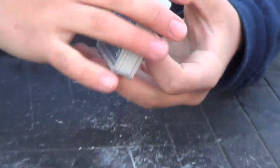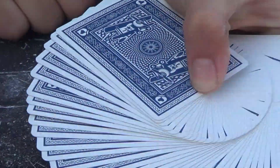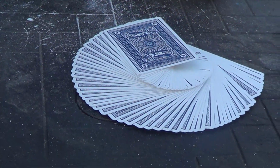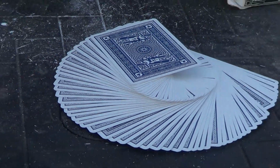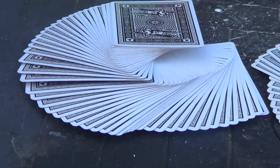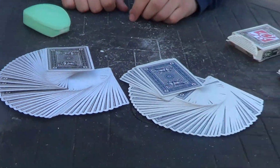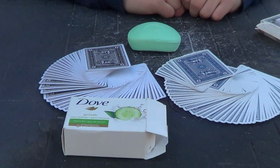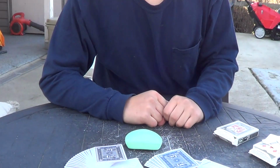Alright, so if you want, you can rewind the video and look at what it looked like at the beginning compared to now. Oh, you see the other one again? Wow, now that I've set it down, it doesn't look so good. Alright, so that's the Dove Go Fresh Beauty Bar of soap.